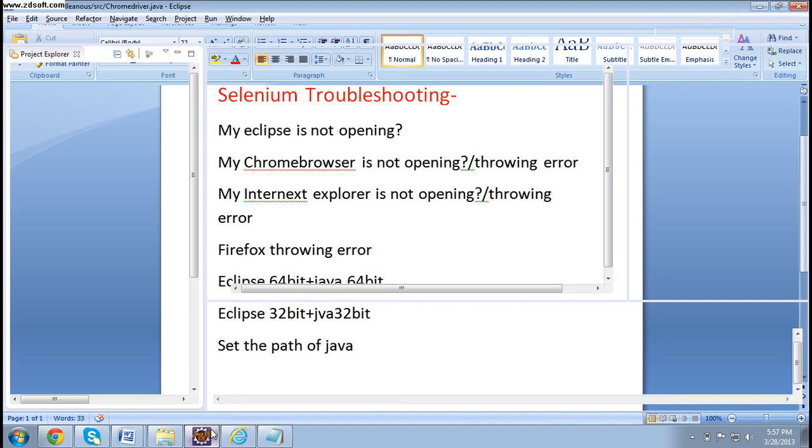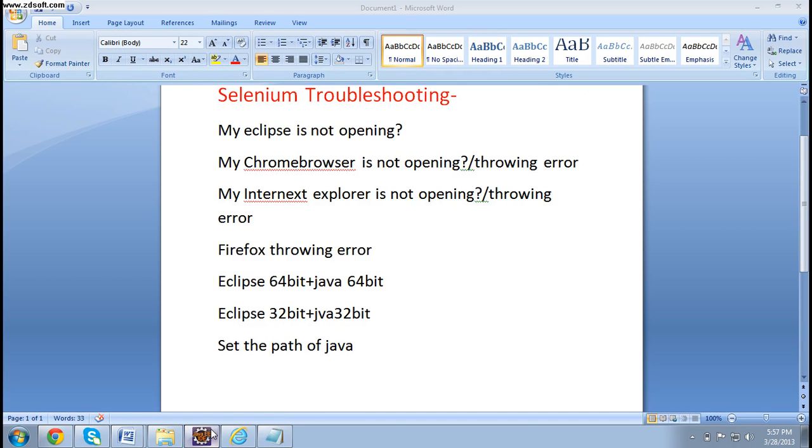This is the basic stuff you need to know, because people will get stuck here. Unknowingly they'll not install Java at all and try to download Eclipse and open it, and they'll definitely receive an error, because without Java Eclipse will not open. Sometimes people download but forget to set the Java path if they are working with XP or something, or they don't have compatibility and still wonder why they are not able to open Eclipse. Follow these steps.